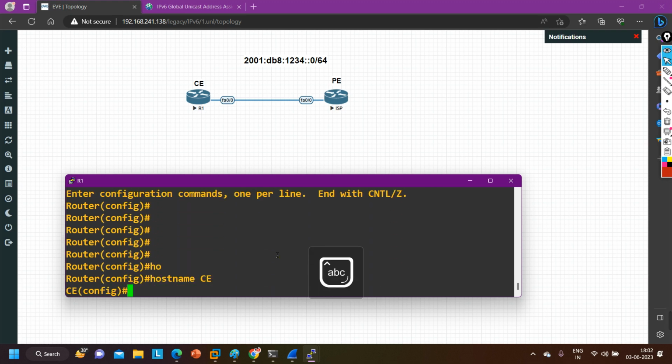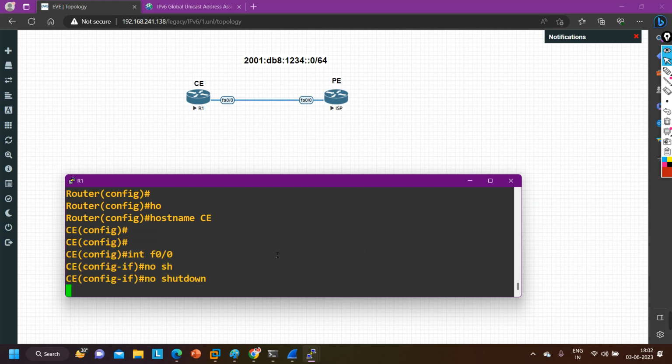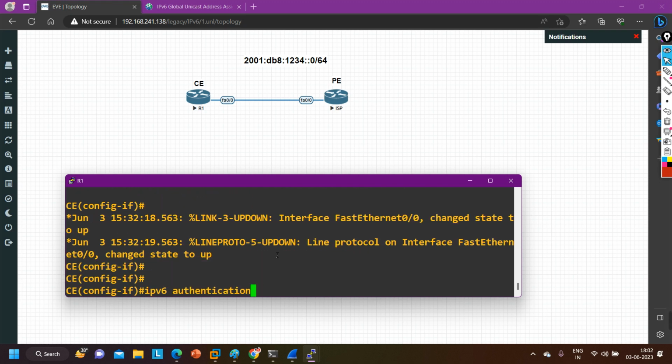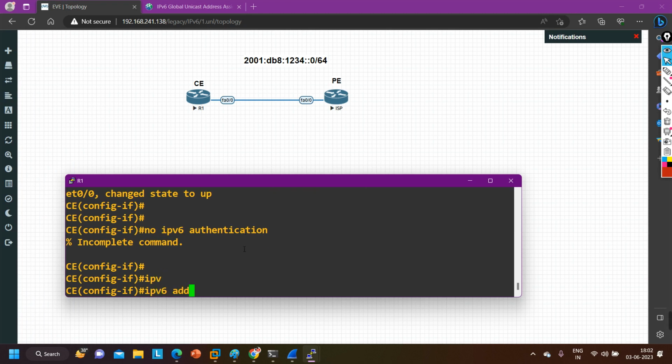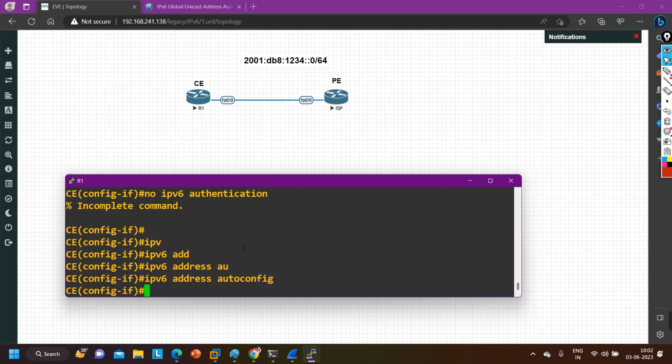Hostname CE, interface F0/0, no shut, and ipv6 address autoconfig. This is the simple command that you will run on your CE router.